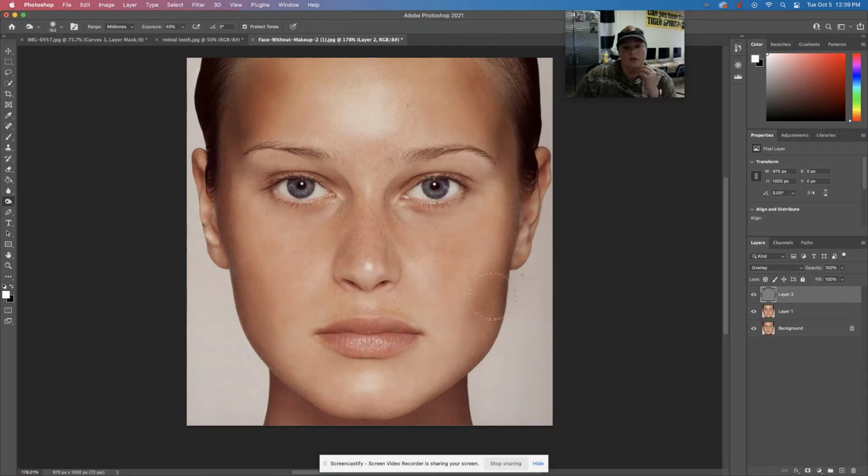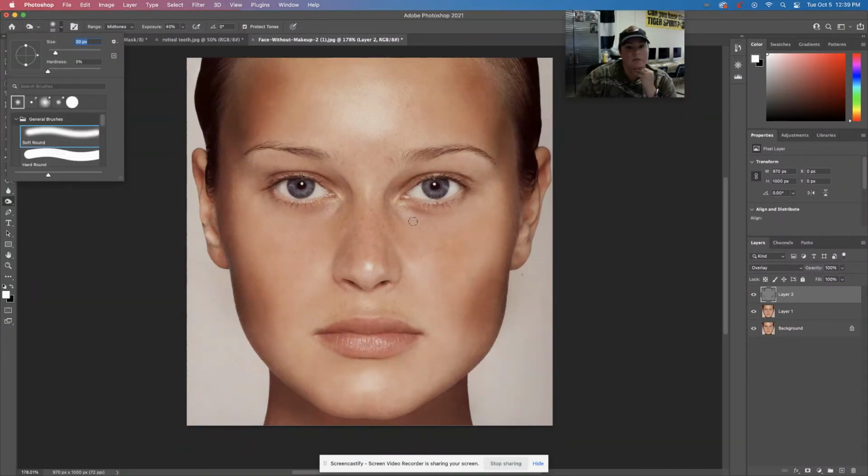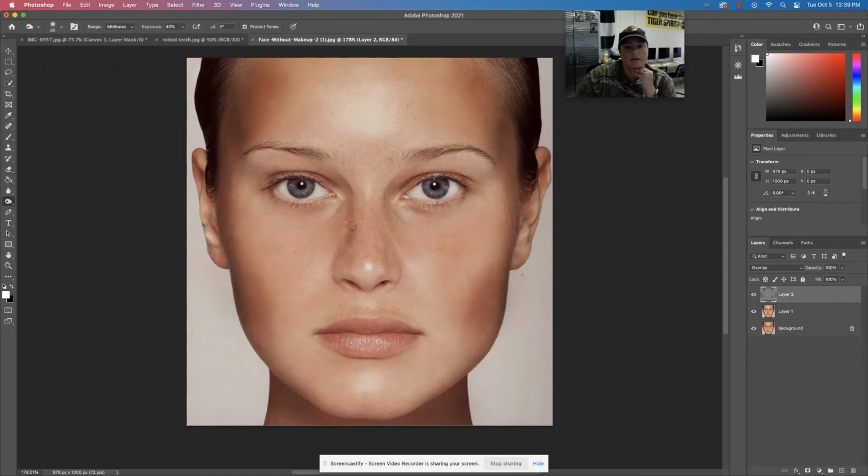And then we're going to come right here up under the cheekbones. Maybe a little bit here to shape right there. Let's do a little bit on the bridge of her nose. We'll turn the size of our brush down a little bit more. And we're going to blend all this out just like we would if we were applying makeup in real life. So it does not have to be perfect. And some of you, like I said, are probably going to do a much better job than I just did. All right, so we have that.